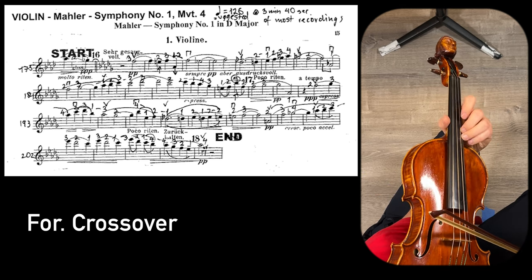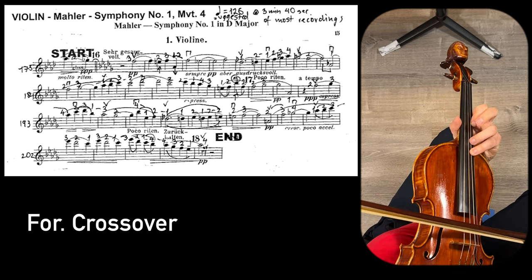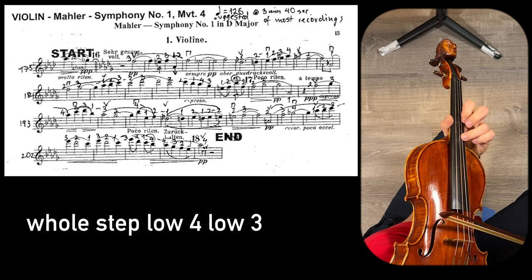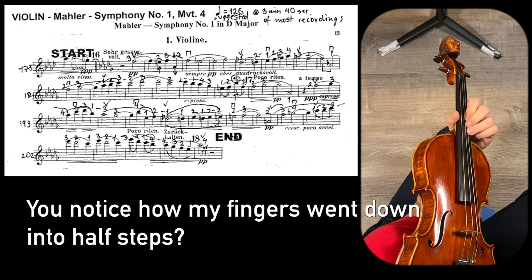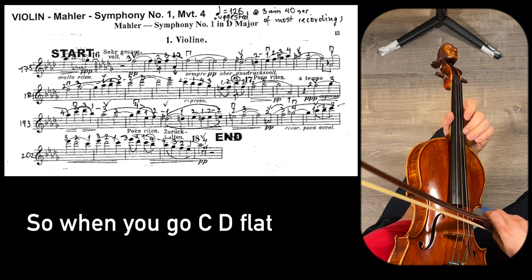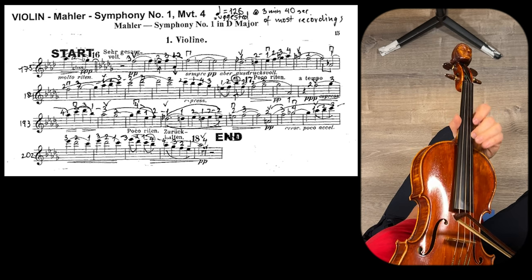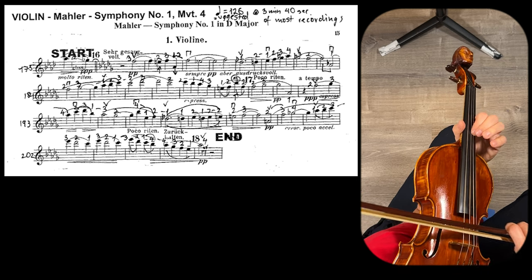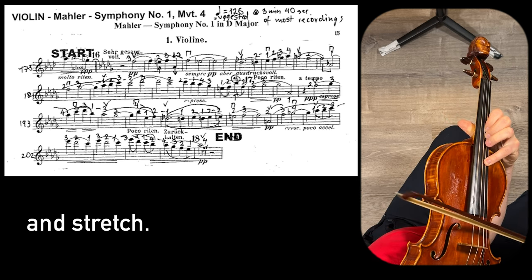Half step. Crossover, whole step, low four, low three, high one. You notice how my fingers went down into half steps, right? So when you go C, D flat, whole step, squeeze your fingers, half step, a stretch.